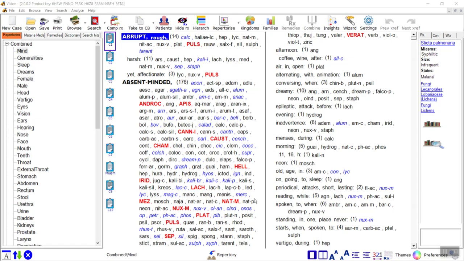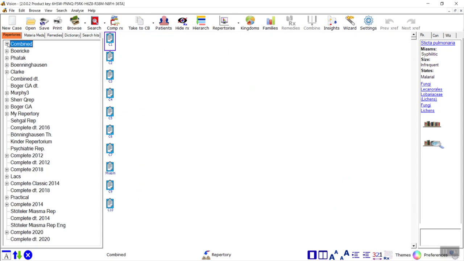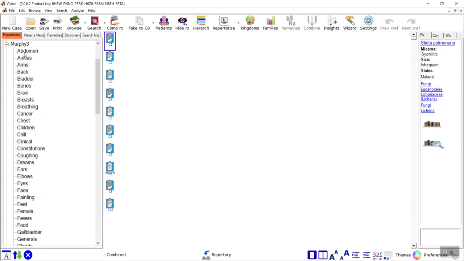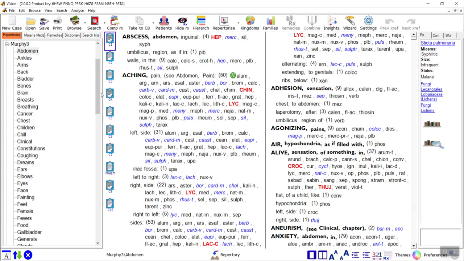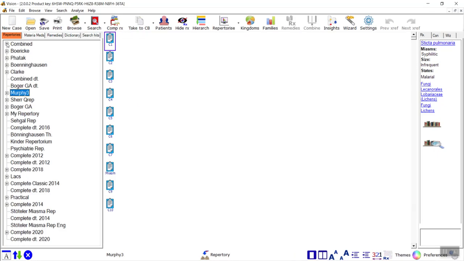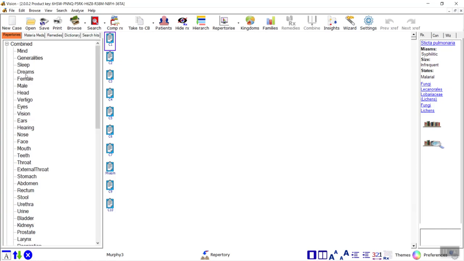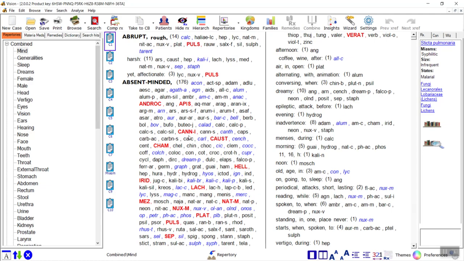So let's assume that you've started Vision. You can see a book, combined repertory open here and the chapters here. If you want to change book, you would go down, click the plus symbol, click on a chapter and start using the rubrics there. I'll just stick to combined as everyone has that, and assume I'm in the Mind chapter. You see the repertory as default in 2-column mode, showing all the rubrics and remedies. Let's suppose you want to search for a rubric, fear of dogs.